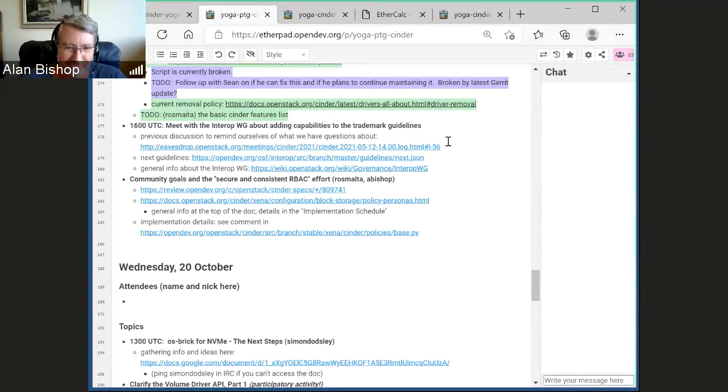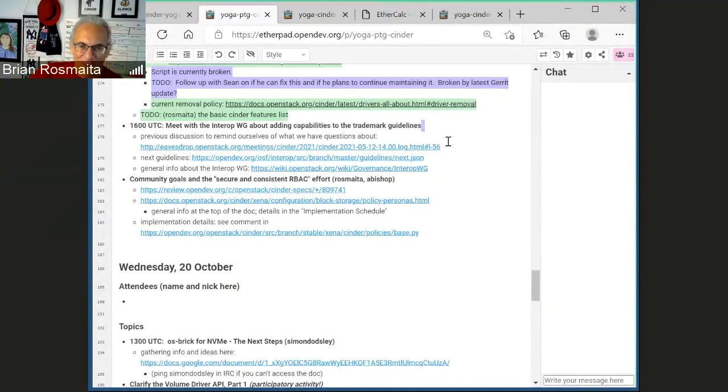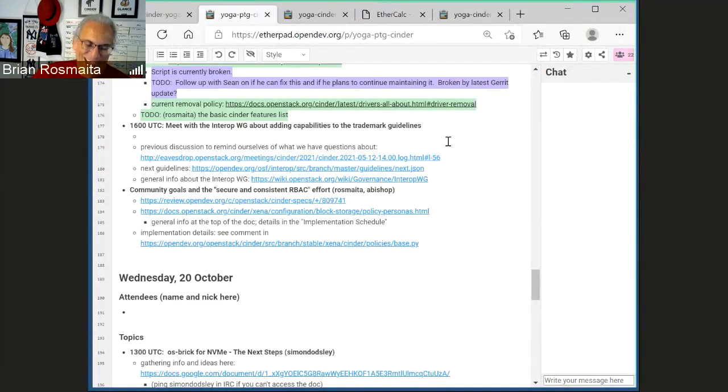All right. So here's our situation. In the last cycle, we did some initial work. If you haven't heard about this, well, how far back do we go? Like in Queens, Keystone implemented some stuff to make it easy. Let me go back even farther. Since the beginning of time, people have been dissatisfied with what you get out of the box in terms of roles and how easy it is to set things up so that users have specific permissions to do specific things.